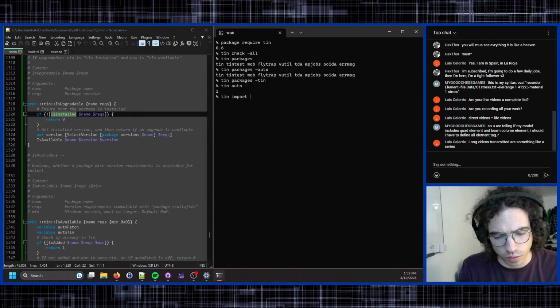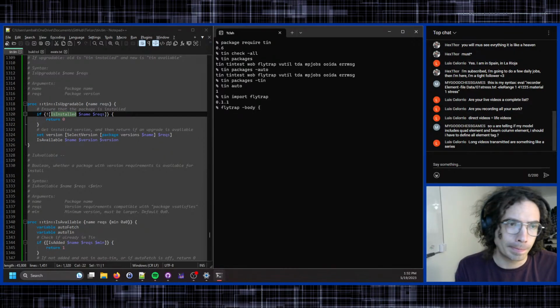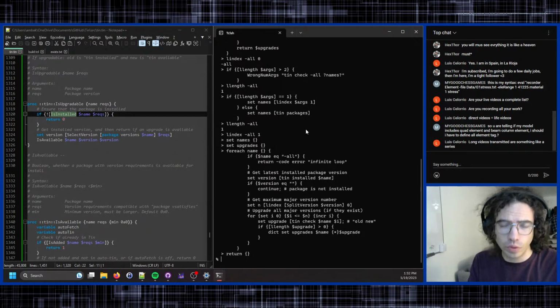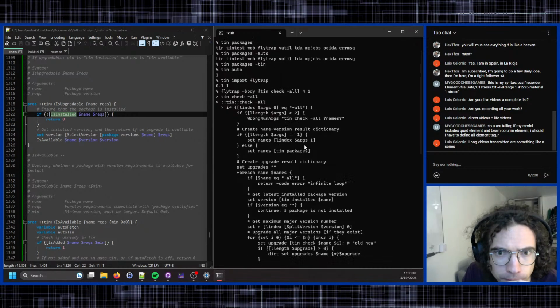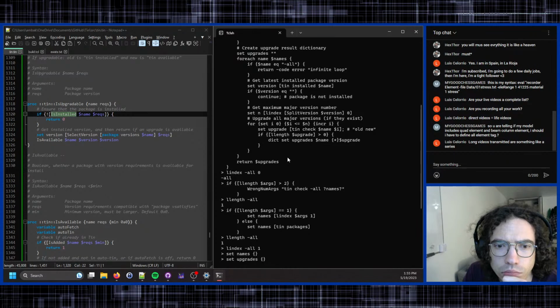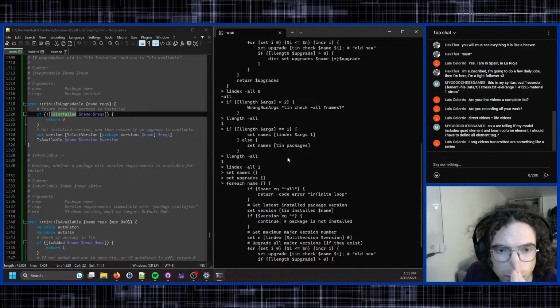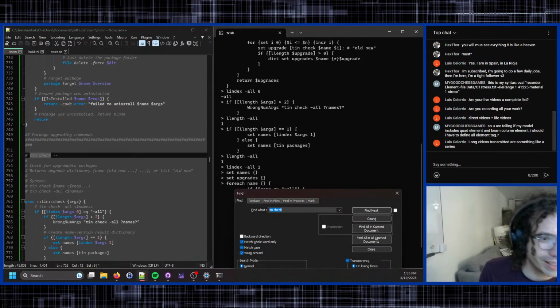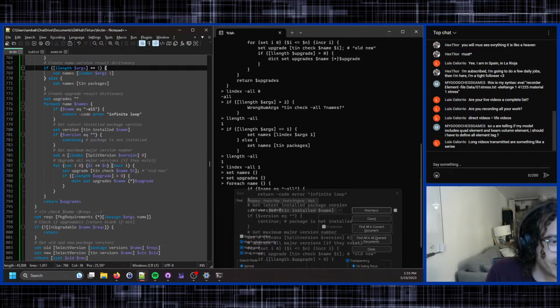So tin import flytrap. Flytrap body. Tin check all for 1. Okay. Oh. Oops.